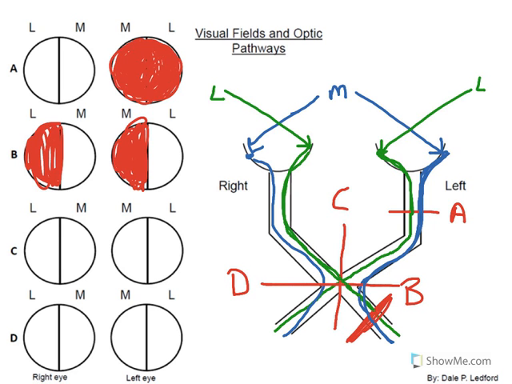Now we'll come down and look at lesion C. Lesion C cuts right through the optic chiasm. If we follow this, take the lateral visual field, I've hit lesion C, follow this one, I've hit lesion C, but notice that the medial visual field information goes intact, uninterrupted by lesion C. So C will result in what we call tunnel vision, where we've lost the lateral visual fields of both eyes.